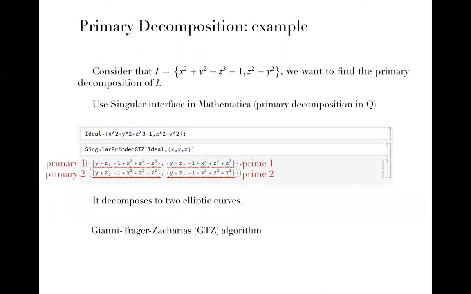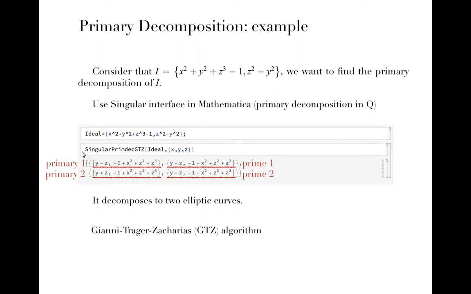So primary decomposition can also be done in Mathematica, of course, with a Singular interface. So I have this kind of ideal, of course, it looks quite trivial because you can say the second polynomial is factorizable. You have (z plus y) multiplied by (z minus y) equals 0. So if you try to draw the picture of this, you'd better consider that this one actually has 2 components instead of 1 component. But you don't need to really draw the picture.